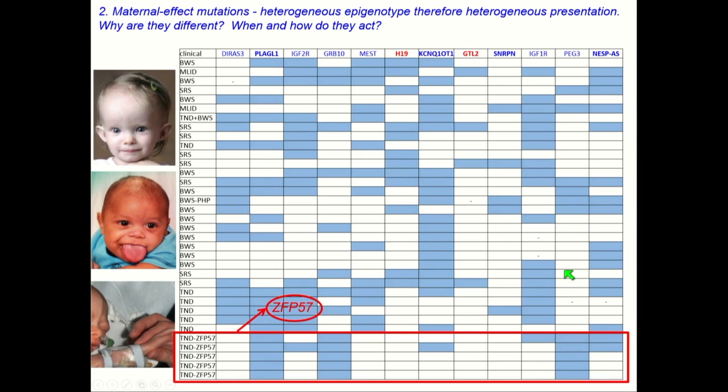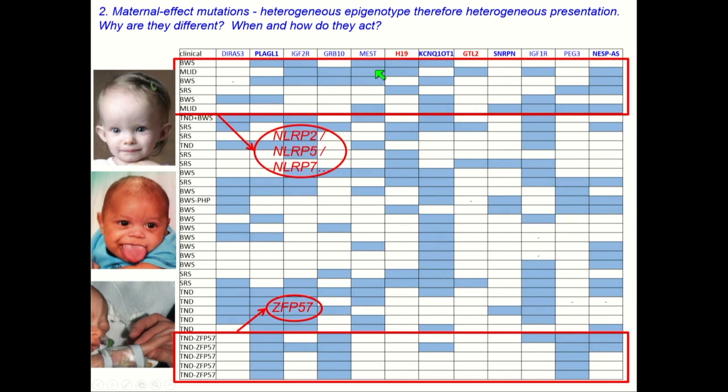Now, we've got a whole load of other children who've got multilocus imprinting disorders. In fact, quite a significant proportion of children, if they've got an imprinting disorder with an epigenetic change, are quite likely to have more than one other. And the better our techniques get for measuring this, the more clearly we see this. They've got heterogeneous epigenotypes and heterogeneous presentations. If you look down the left-hand side here, we've got Silver-Russell syndrome, Beckwith-Wiedemann syndrome, transient neonatal diabetes. They can have all manner of things, and we don't really understand why. So why do these children have these heterogeneous presentations?